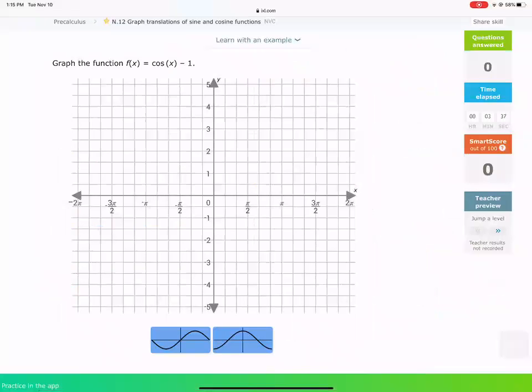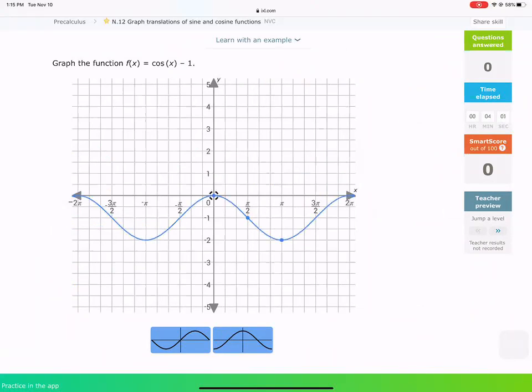So we're going to look at this graph. This is a cosine graph for us. And we're going to move the graph. I'm going to trap the middle and move it down to -1. So the way we move it up and down is we move the middle dot. See this, the middle dot here? And move it up and down. I'll move the middle of the dot over here to -1.